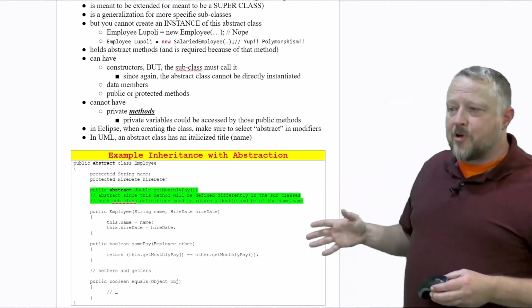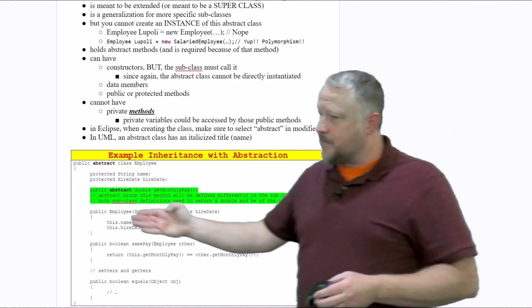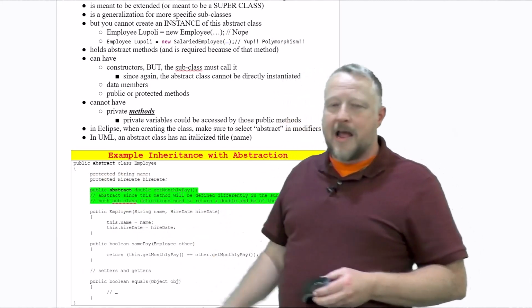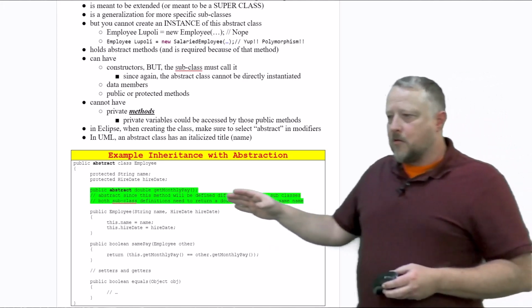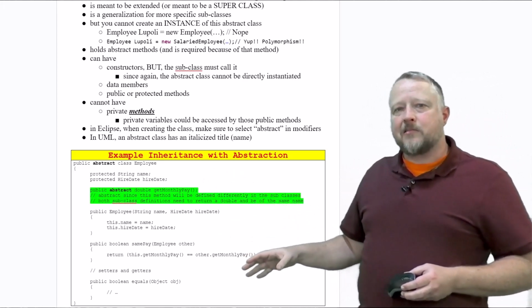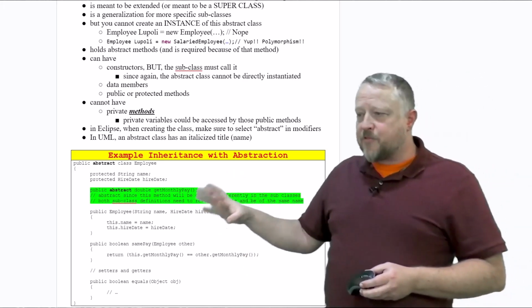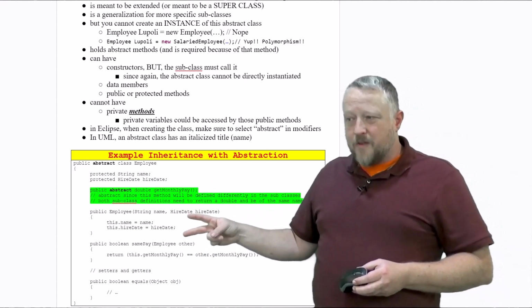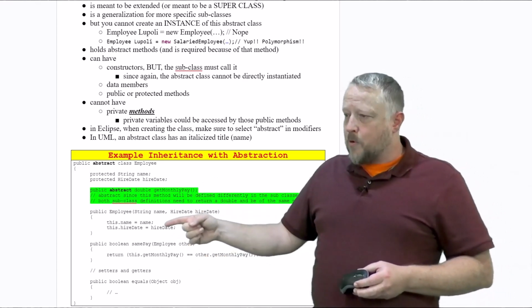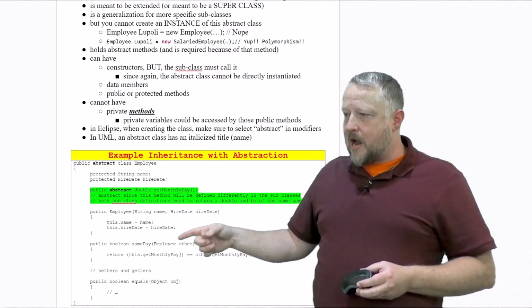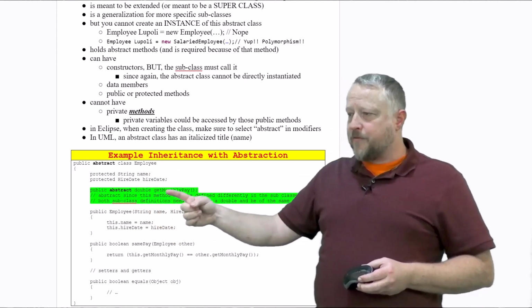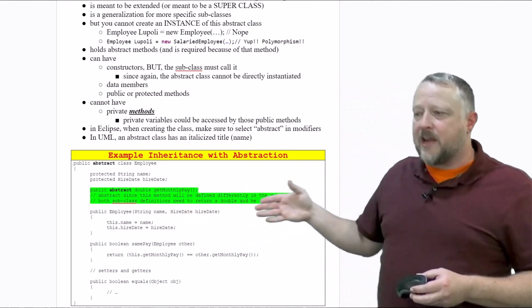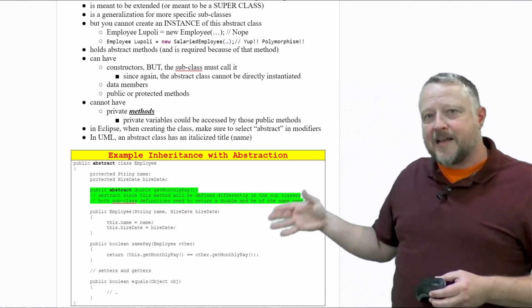Here is an abstract class. And by the way, yep, in Java, literally we're going to use the word abstract. But I want you to look at this. Notice nothing's set. Now, we have the setup of some functions here of going ahead and setting these, but we don't set the name, we don't set the hire date, that's protected. We have another abstract function of get monthly pay that we don't even describe what the heck it is.